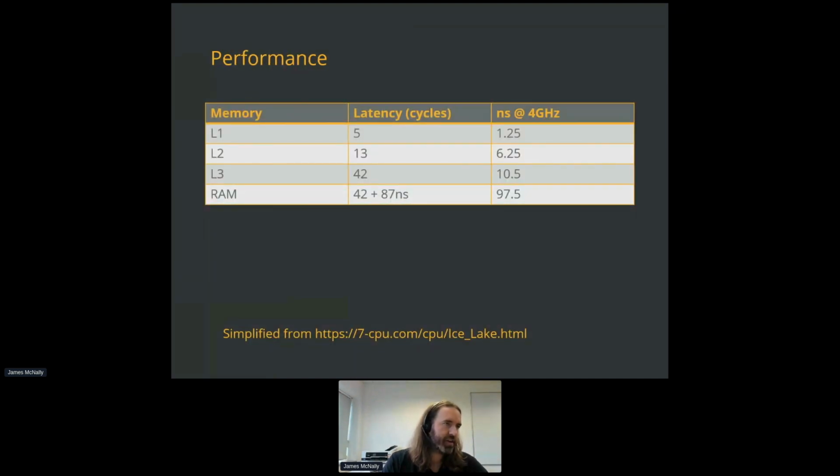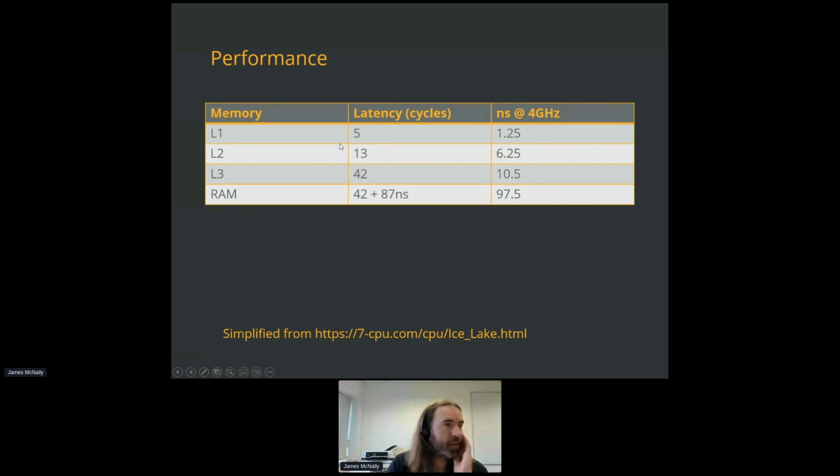So what that actually looks like in terms of performance is tricky to nail down. It varies per processor family, processor architecture. It's generally measured in processor cycles, so it varies depending on the clock speed your processor is running at. So I found these tables for an Ice Lake CPU, which I think was the 10th generation Intel CPUs. And I've just assumed 4 gigahertz, if you're on power and reasonably well clocked. Actually, I was going to do it at 3.9, then realized 4 would be a much simpler number to work with.